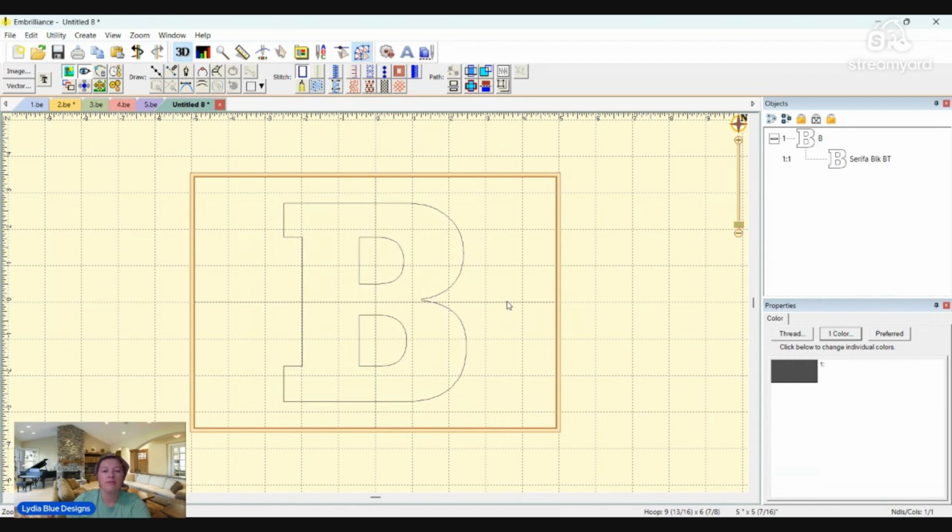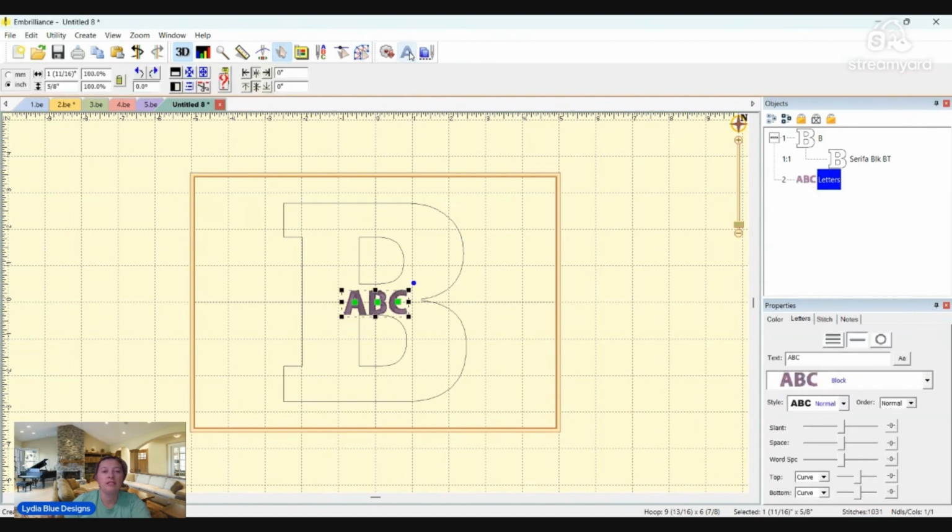Alright, so I have some artwork. That's all this is. It's just a letter artwork from a TT True Top Art font. So now that I have that, I'm going to go to the lettering tool, which is in Essentials. So we have our lettering come up. I'm going to say blue. I'm going to go down, find a font that I want to use.